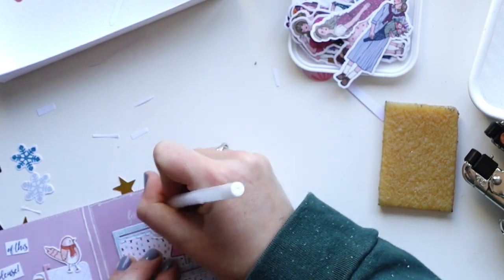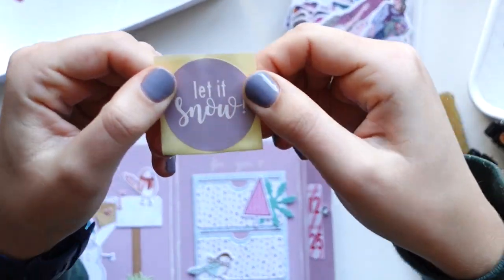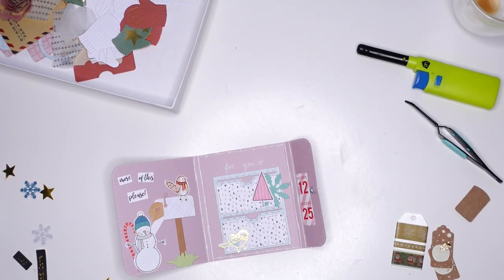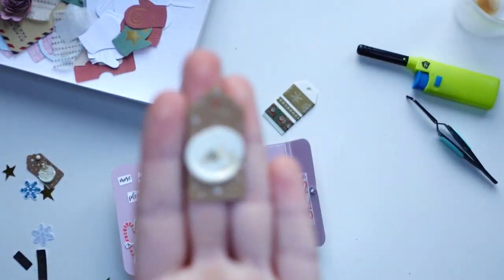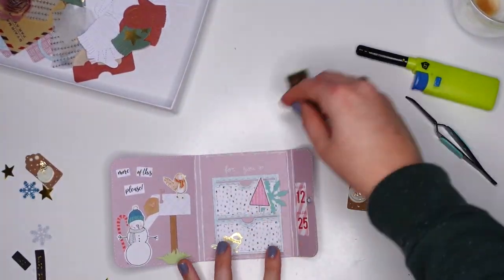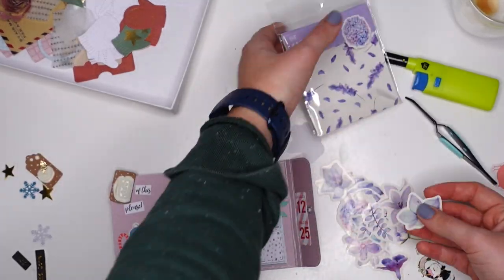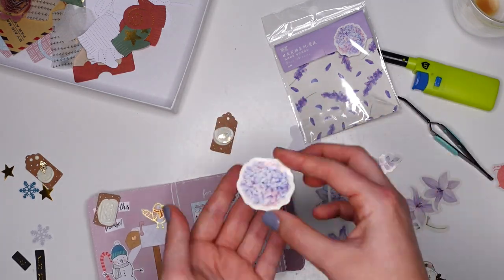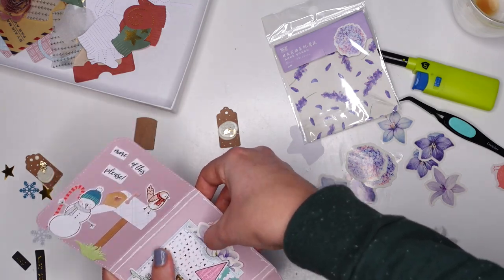What I'm doing now — which I also did on the front — is using a jelly roll pen (the brand is Sakura) to add some little doodles, because the paper is blank with no design, so I tried to liven it up with a border and some little dots. I also have a washi tape sample I received from someone else — since I didn't use it I thought it would be cute to send it to someone else. I hope that's okay — it's not really re-gifting, I just don't want to throw it out. I'm just trying to be sustainable.